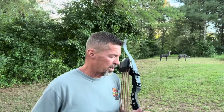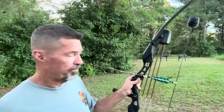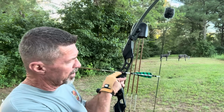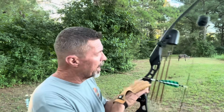25 is still an ethical shot. Lots of guys take 25-yard shots. So we're gonna show you what this bad boy does at 25. And people ask me all the time, hey man, what nock height are you running on this bow with this rest? Okay, check it out. If you were to take your square and clip it on from center, which is right here where the arrow lays on the rest, 5/8 above center is my top nock. 5/8, okay? You gotta have a little incline.